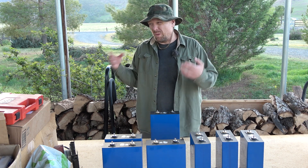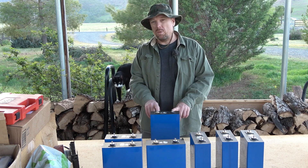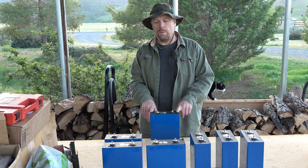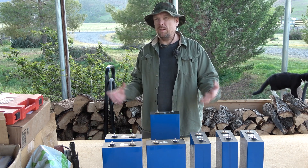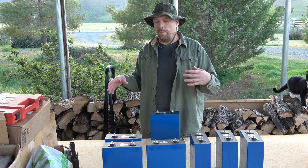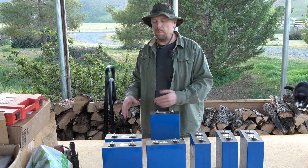Now that I have the actual layout of the battery set, the next thing is I just have to plan for the connections and the connection types between each terminal. Some of them I'll be using traditional bus bars, some of them I'll be using cabling with terminal lugs. So just getting all of that fit together, there's going to be a lot of planning and a lot of fabrication required. Having this much of the design down means that I can move forward from there.